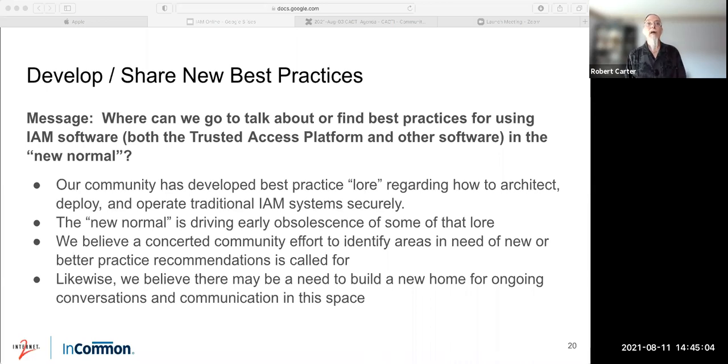One of them is simply that we probably need to make a more organized effort to try to develop new best practices, new information about good practices, if not best practices. Sometimes we can't always define something as a best practice, but we can identify something as, we know that works. We know it works well. We don't know if it's the best thing we can do, but we do know that it works well.